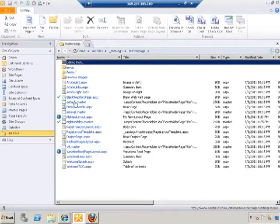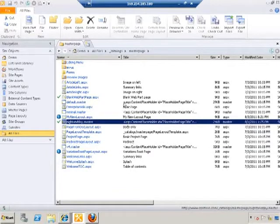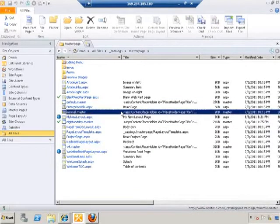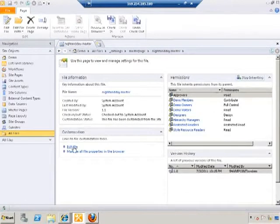So the master page library has a variety of different page layouts, which we'll talk about in a moment, as well as master pages. And here you'll see there is already our v4 master, our night and day master, and some other default and minimal master, some of the other master pages that are used for different purposes. Obviously, the core ones that we're already seeing are v4 master and night and day master. So let's take a look at what night and day master is all about.